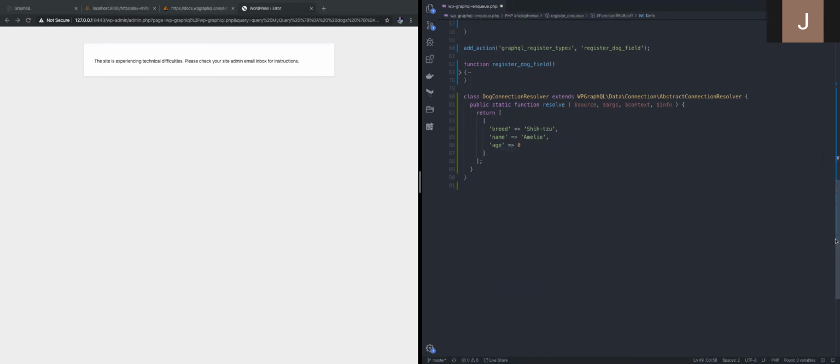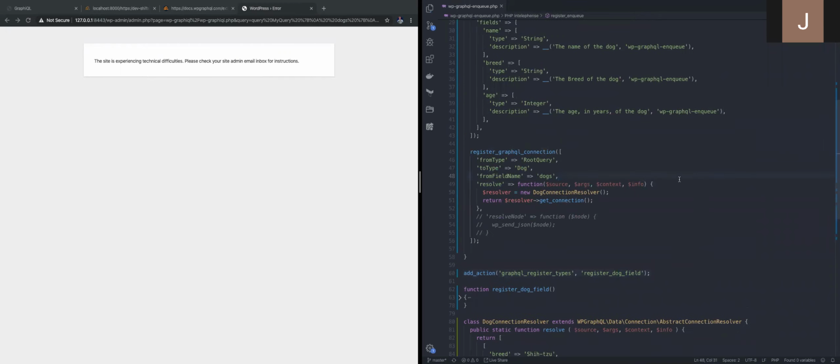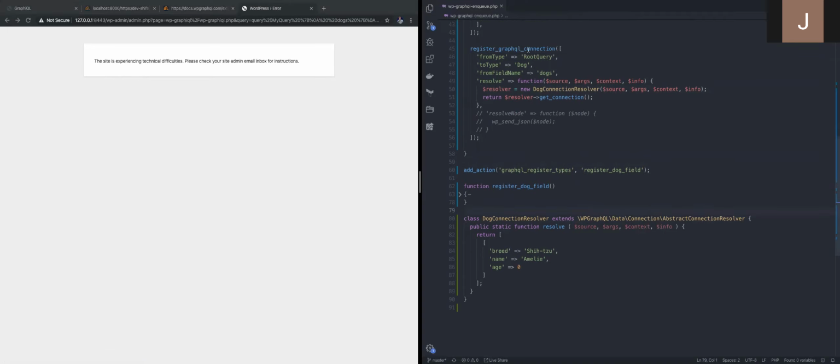And then copy that real quick, and we're going to pass that to new dog connection resolver. Here as well? Yep, exactly. So let's try that. And I still feel like you need that slash on line 80 still. I think. Nope. All right. Yeah, go check your error logs. We're screwing something up. All right, give me 1 sec.